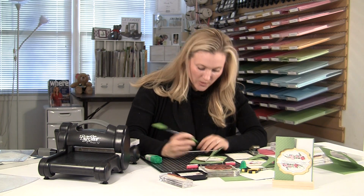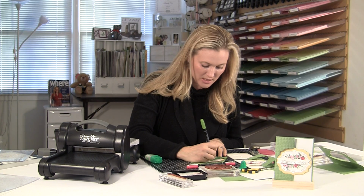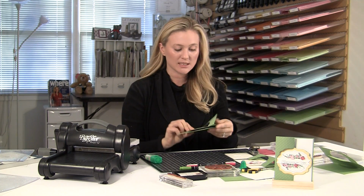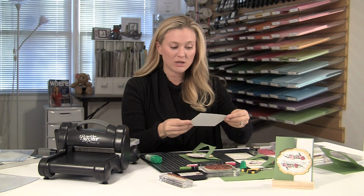Okay, so we are done now with coloring the green, and I'm going to touch that up real quick there. Perfect. And so now we're done. We've got the green colored. Love it. Now I've got a piece of Whisper White cardstock here.